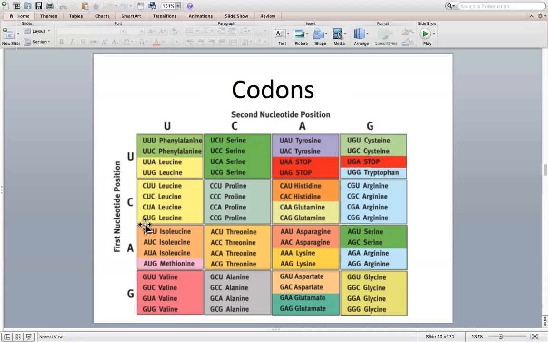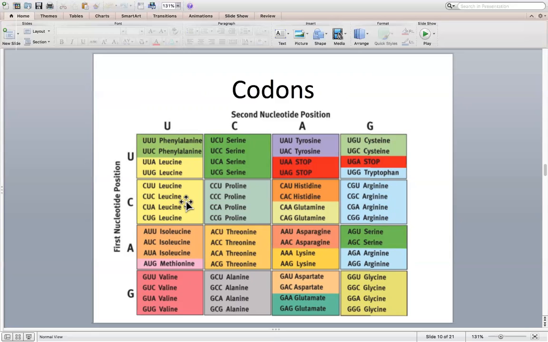And so this is just a little chart that diagrams which amino acids correspond with the codons that encode for them. So just a little side note, gene sequences can be thought of like a sentence. If the whole sequence of the gene is a sentence, then each of the units in the sentence would be like the words. So the words of the gene sequence would be the codons, or the three-letter sequences. And each of those codons is then going to be what gets translated into the amino acid.